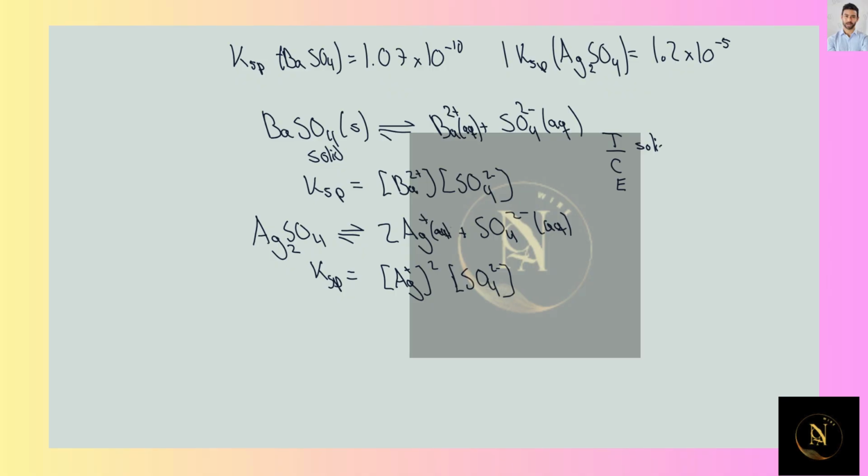we start with the solid. I'm going to write it down as the sulfate, ion plus sulfate. So this one is the solid. What is going to happen is that at the beginning we have 0, then the change is that a certain amount is going to be dissolved. Sometimes you can use S just to make evident that that is the solubility. And at the equilibrium, we're going to have S and S in the case that we have a one-to-one relationship. Now, for the case of silver, this becomes 2S and 2S. So the result changes a little bit.